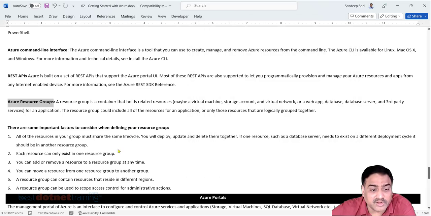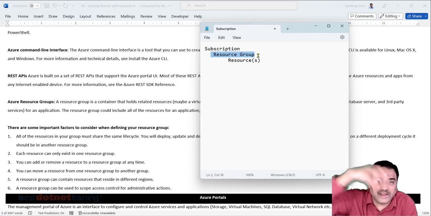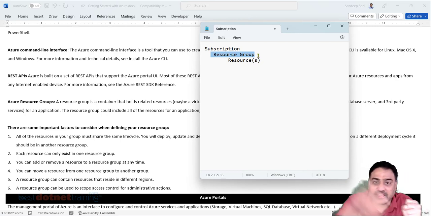Yes, when you create a resource group, you are supposed to select a region. You have to select a region where the resource group has to be created. But important is the resources which are created inside the resource group need not be in the same region. That's why it is said logical grouping. It's not a physical grouping. It's not like the resource group is a container and you are putting the resources in it. No. A resource group is by itself a resource to which you are tying up the metadata of the resources, so that the metadata is stored in one region. The resources can be in different regions if you want.